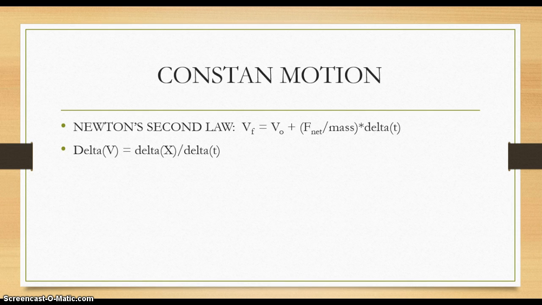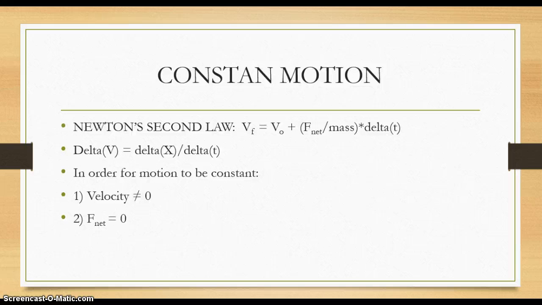And in order to obtain constant velocity, we need to understand that final velocity needs to equal the initial velocity, which means that, first of all, the F net needs to be equal to zero. And this means that the sum of all the forces acting on the object needs to be equal to zero. And also that the overall velocity cannot be equal to zero in order for there to exist motion.